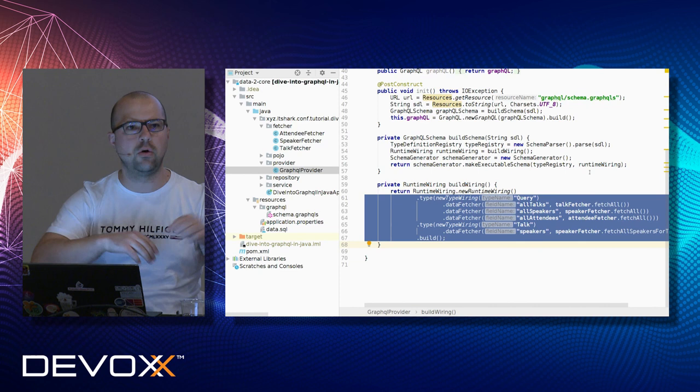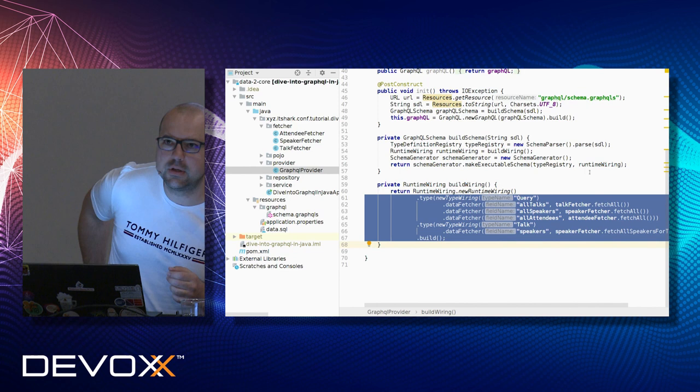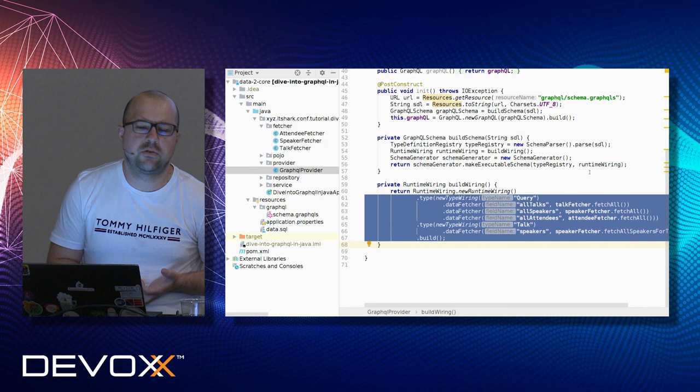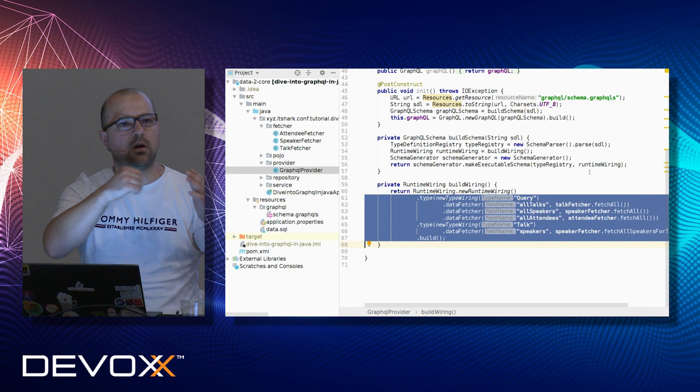I also mentioned that later in the talk, but as you can see, the reason why I said don't push this code to production is because I don't do any caching here. So if, for example, I have a speaker who does billions of talks, and I say, okay, give me a talk, and for every talk give me a speaker, I'm going to call that speaker a billion times to the database or any other system.